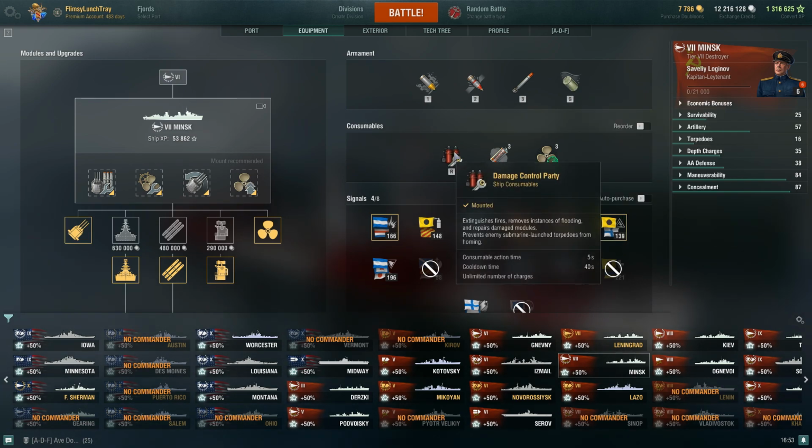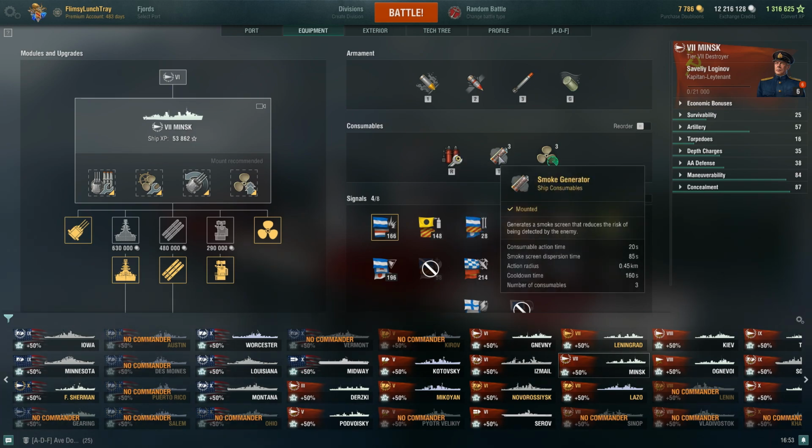Consumable wise, standard damage control party, action time 5 seconds, cooldown time 40 seconds. You get access to the smoke generator. So you have a 20-second action time, smoke screen dispersion time of 85 seconds, a cooldown time of 160 seconds. So basically, you're halfway through the smoke by the time it dissipates before the next one is available to use.